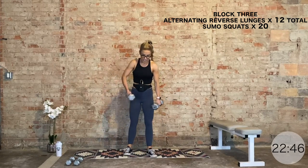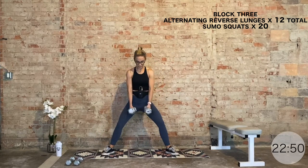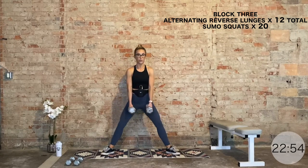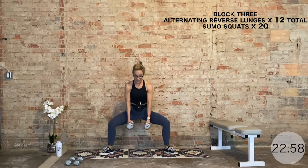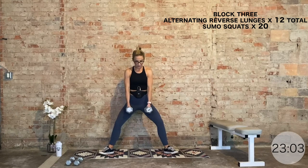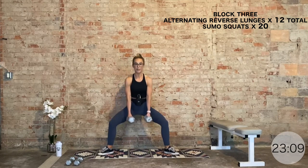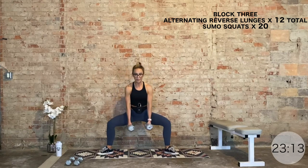Sumo squats, constant tension in the hamstrings. Heels in, toes out. 20 total, let's go. Perfect quality form. If you need to go fewer reps in order to achieve that, that's fine. Bilateral, both legs, higher rep count. Tension in the hamstrings at the top. Come on, fight for every single rep.